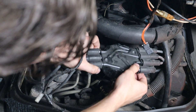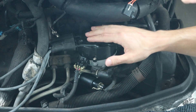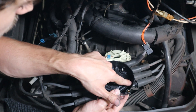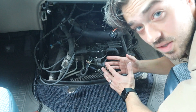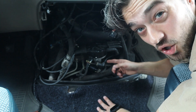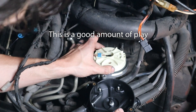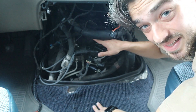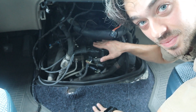So this is a distributor. Basically, you have a rotor that spins in circles, and as it spins, it makes contact to all these contact points, creating spark. The metal tabs can corrode over time, same with the rotor, and cause a random misfire. Another issue with these distributors is that they're made out of plastic — the OEM ones — and they can become old, end up having too much play and skip timing, which can ultimately cause a no-start issue as well. Moisture can get into the distributor cap and also cause the same issue: P0300.